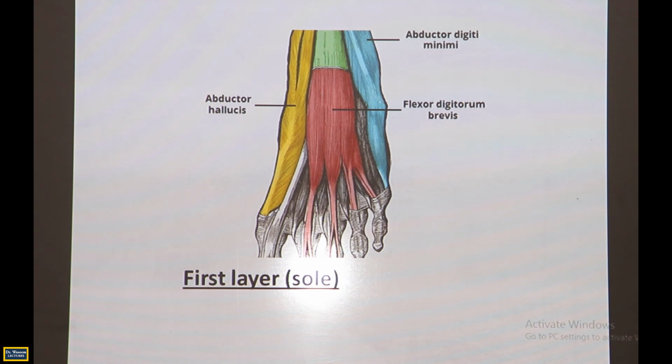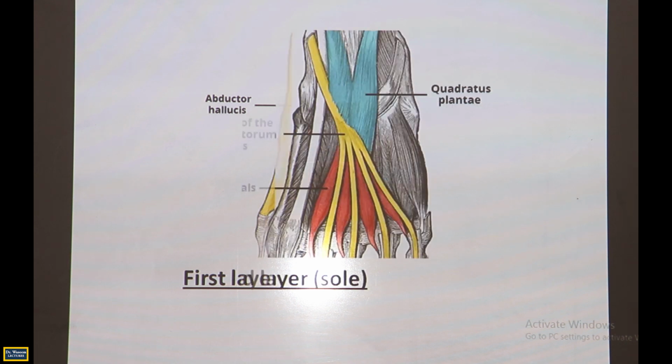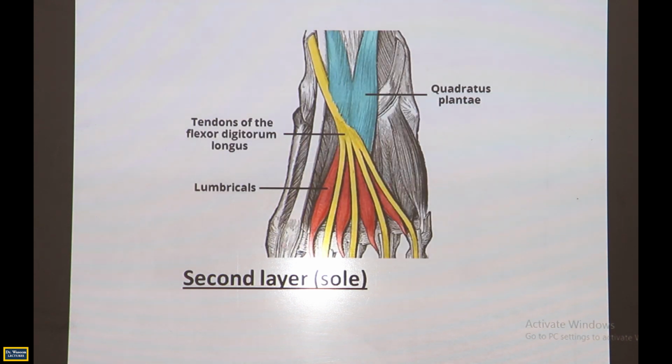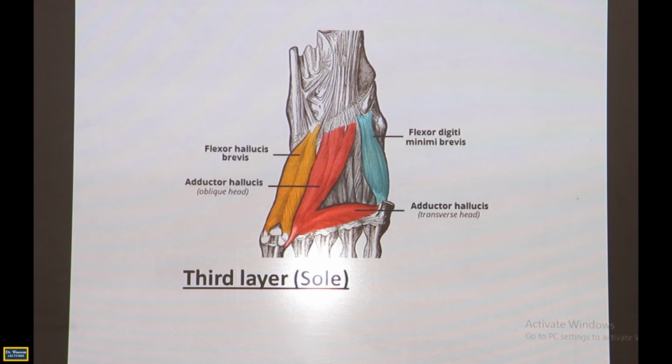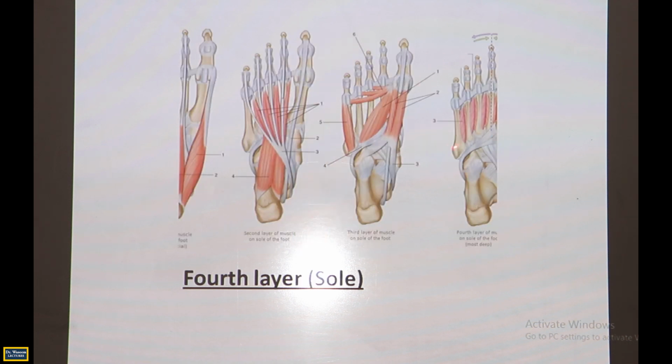And when you cut the plantar aponeurosis, you will have various layers. You have 4 layers of muscle there. This is the first layer muscle, we will see them later. You see that is the second layer again. After that you see the third layer, and the last will be the fourth layer, this one. This is the first layer, the second layer, the third layer, and this is the fourth layer. Fourth layer muscles are there.